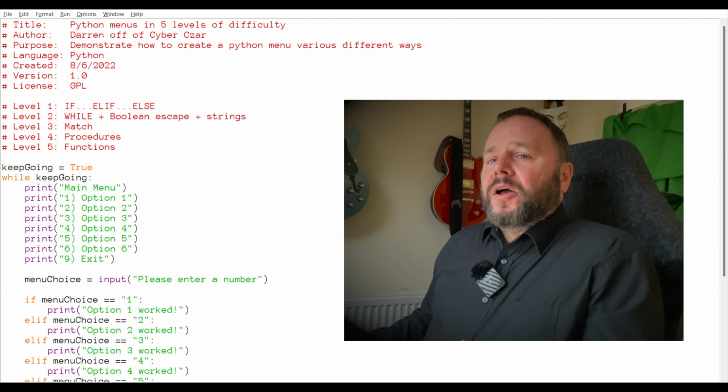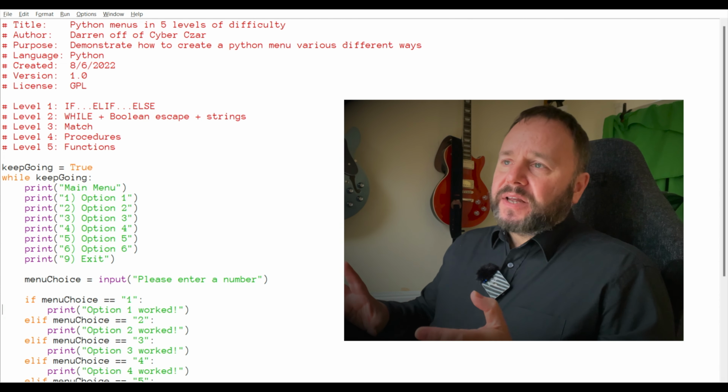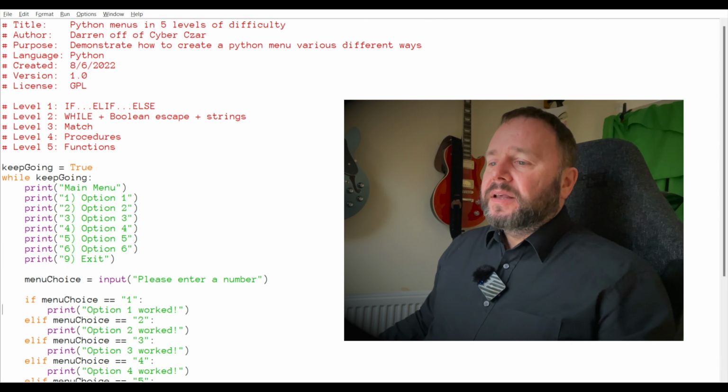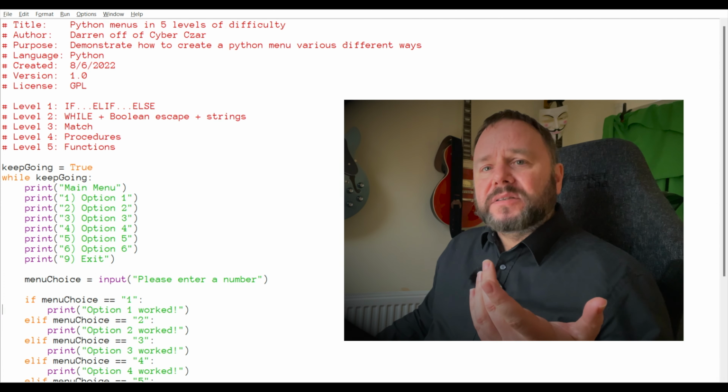Very recently, Python has introduced its own version of switch case. It was released in version 3.10, and it works a little bit differently from switch case, but for something simple like this, it's pretty much the same, just slightly different words. If you don't know what switch case is, or match in Python, it is what it sounds like, match. It creates a perfect match.